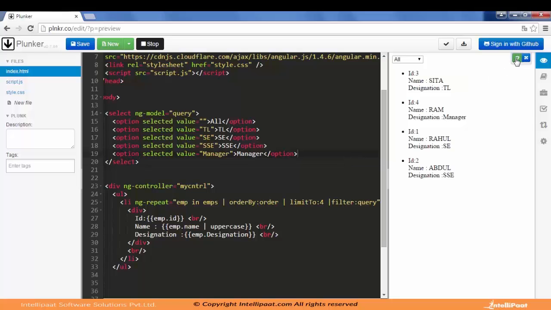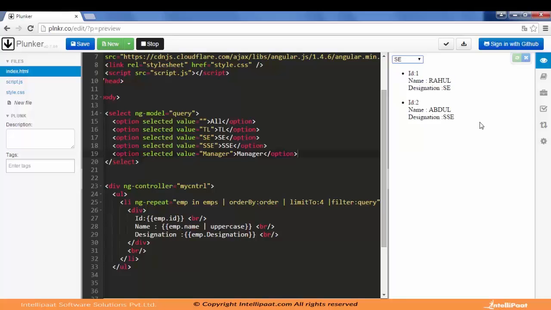Let's refresh it and see if we can get the filter working. Suppose I select TL, here it is. It is showing just a single record whose designation is TL. Then I click on SE and it's showing two records.